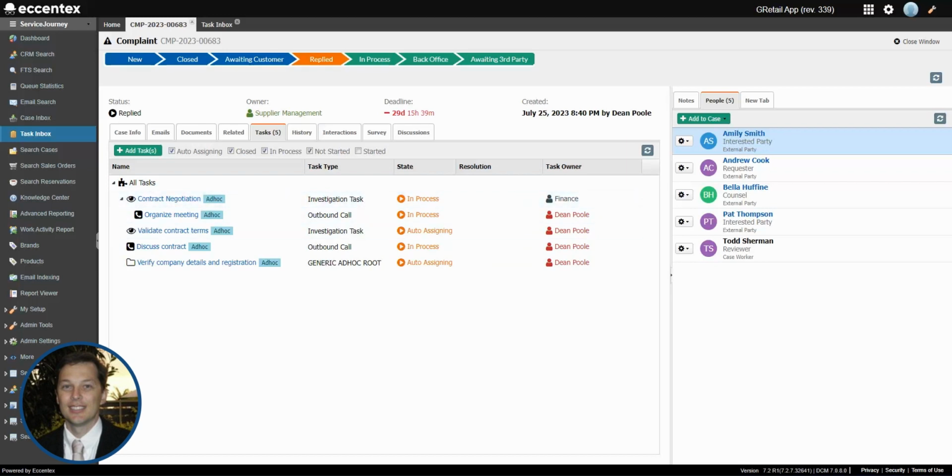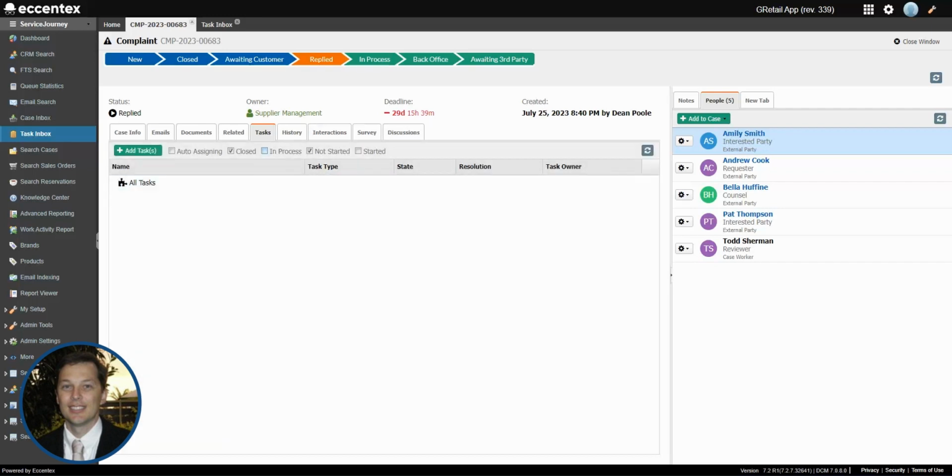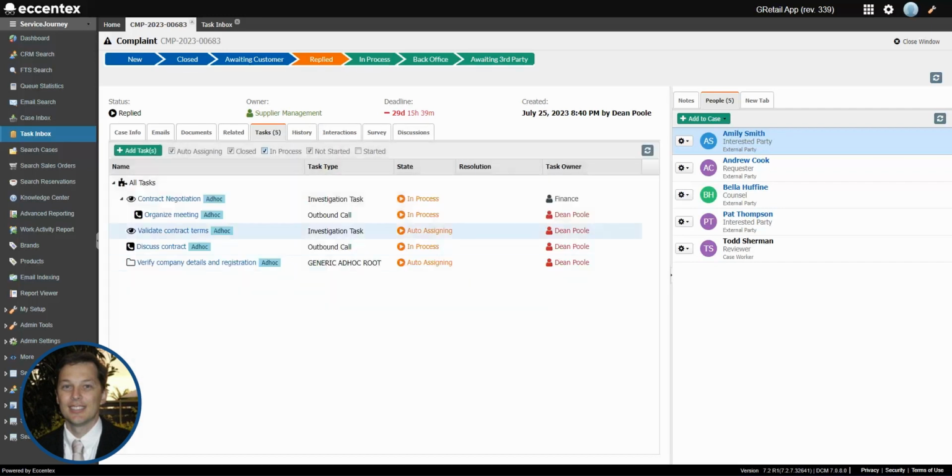That way, all work on a case doesn't have to be assigned to a single person. It can be farmed out to other different users. In looking at the list of tasks, the filter buttons do allow an agent to filter the list of tasks according to its current state.